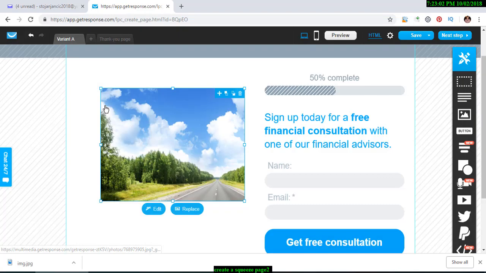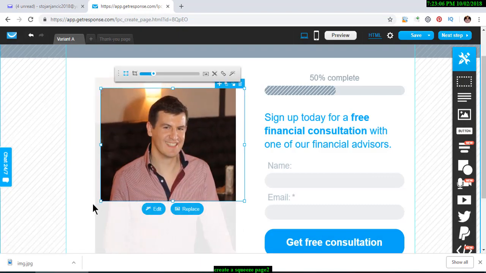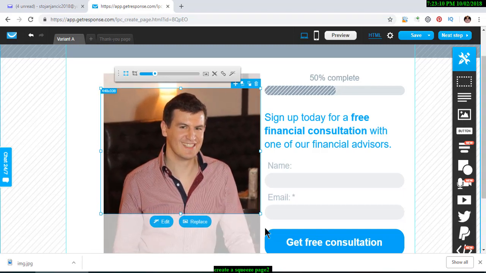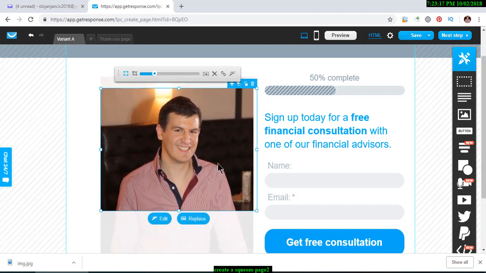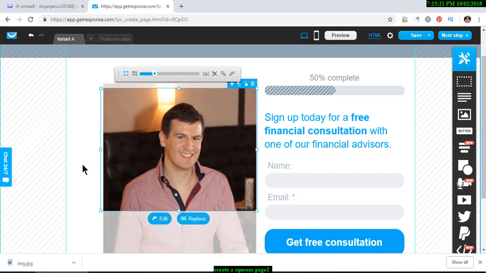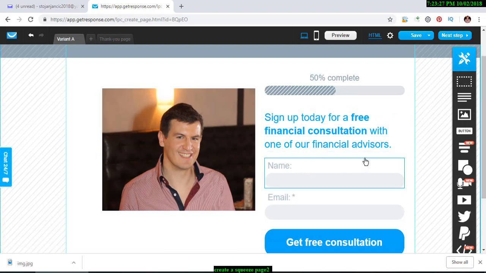I will use one of the images I already have uploaded from before. You can change the image size, for example, and the position of the image. So play around with these options until you like it, and then simply leave it like that. Okay, so next step, we can change the text here.